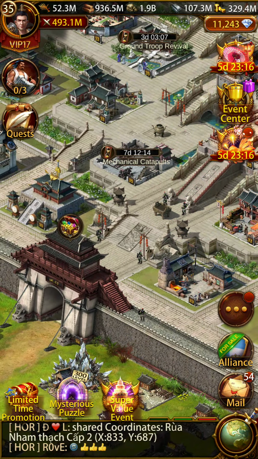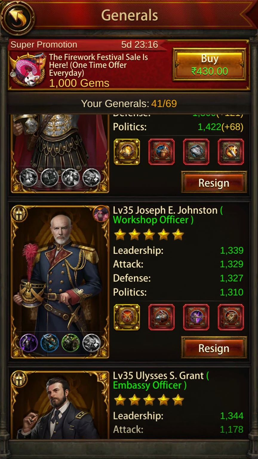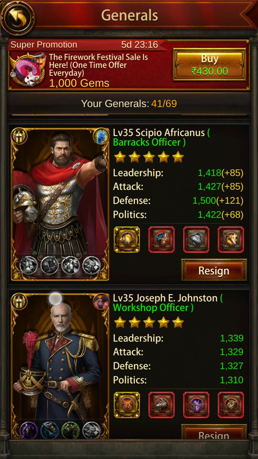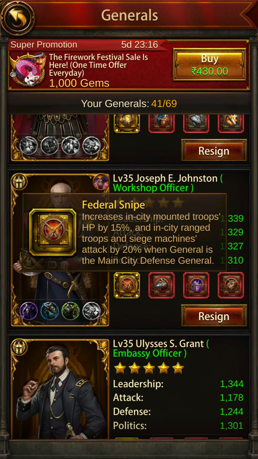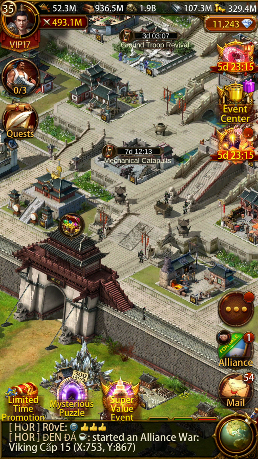Now, working further on a defense general, you can start with any general that you have, any PvP general. If you do not get a general that says main city defense general, do not worry, do not hesitate, just grab hold of a general and place him on the wall so that you can have positive buffs. With that said, this topic has covered the basics and the majority of the important parts.